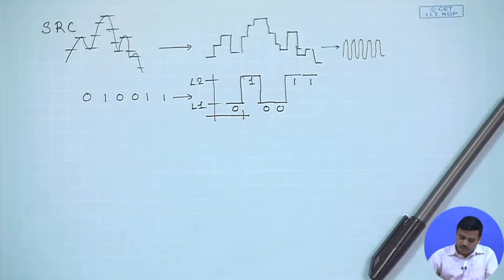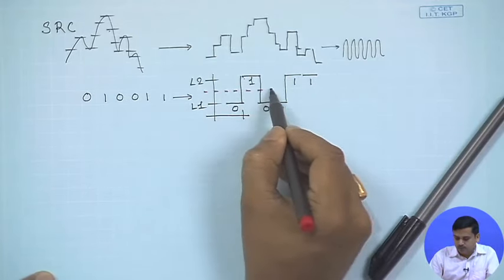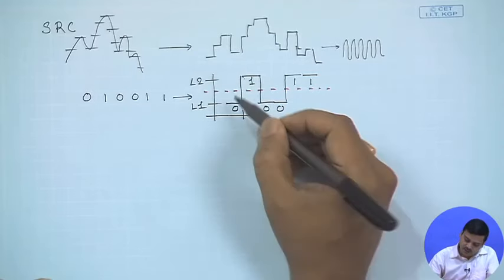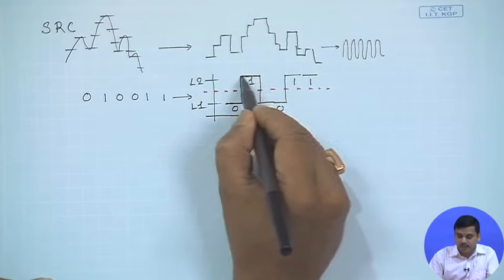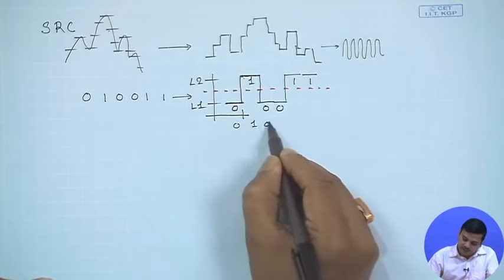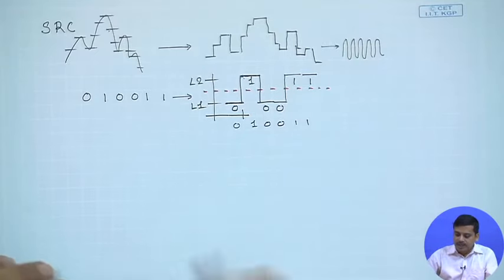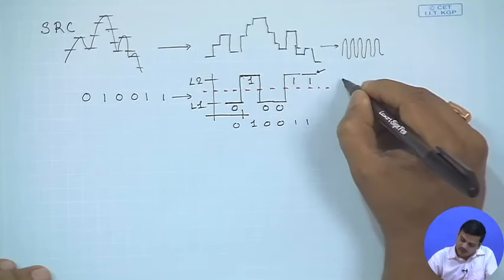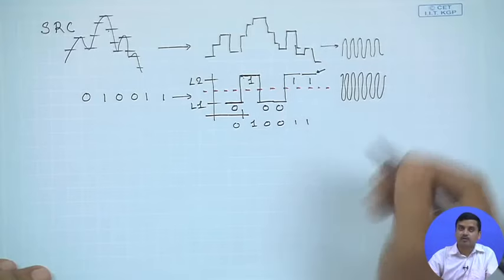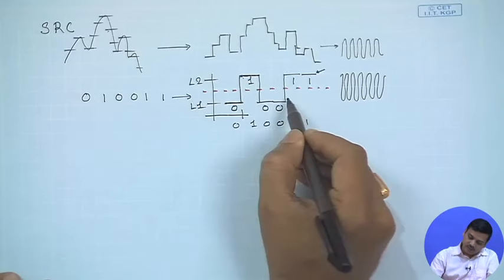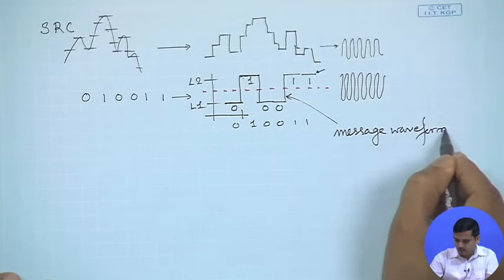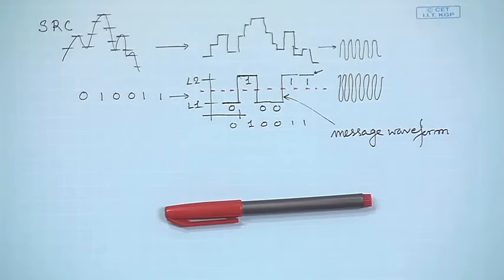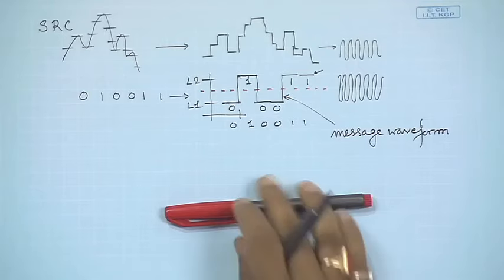And at the receiver, what you are supposed to do is choose a threshold. If the received signal is below the threshold, I would decode this voltage to indicate a 0, and this level of the signal, let us say electrical signal, to indicate a 1, and I would again regenerate my signal. This is what we said. So at this point I could use this signal to modulate a carrier, and the entire study of analog communications would come into play. That means the message waveform is this particular message waveform, and today we will take off from this particular point and continue there.